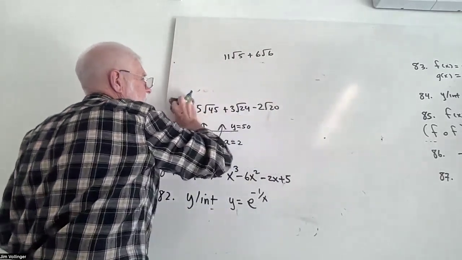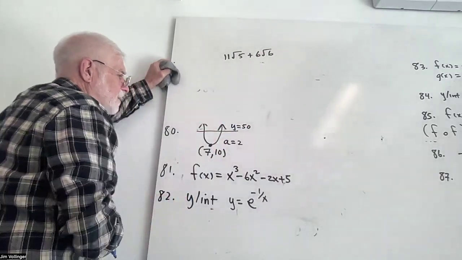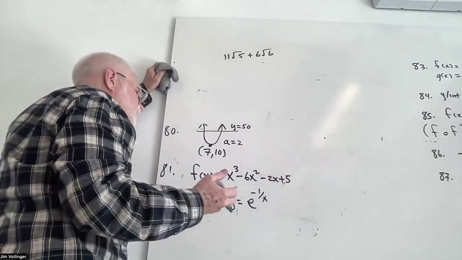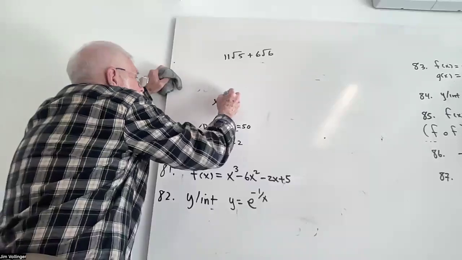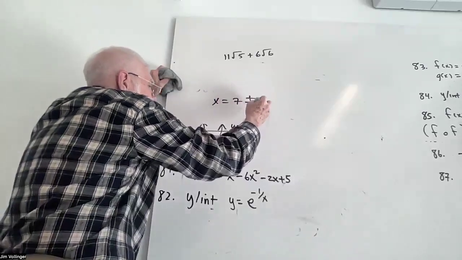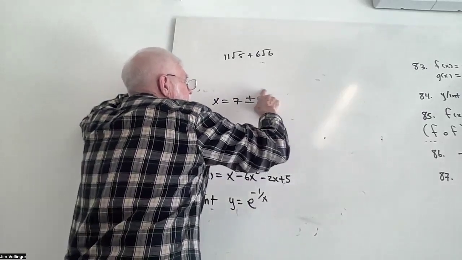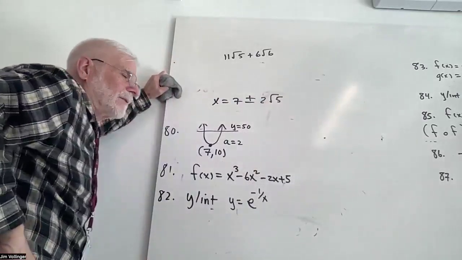Just doing them with you, trying to make space here, the final frontier. So instead of finding roots, I'm just solving an equation here. The intersections of these two graphs. Can you pause the video and write the following? x equals 7 plus or minus the square root of 4 times 5, 2 root 5. I believe that is correct.